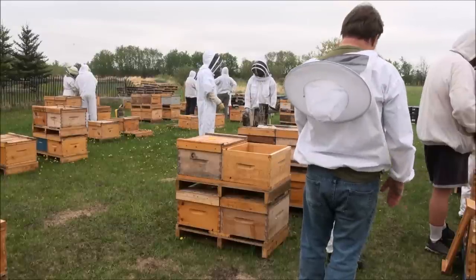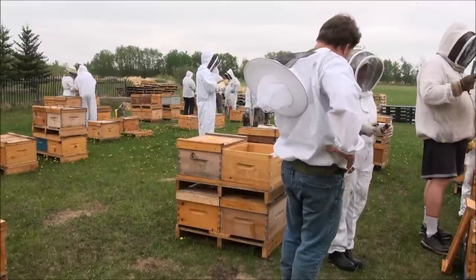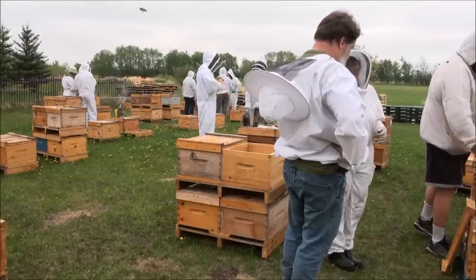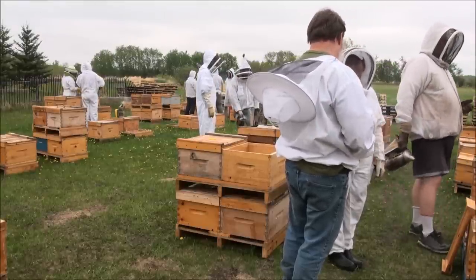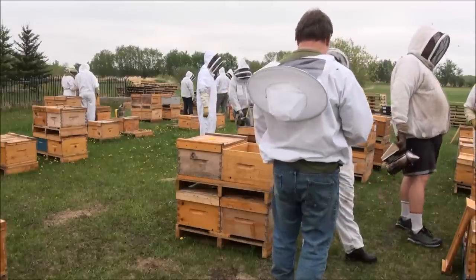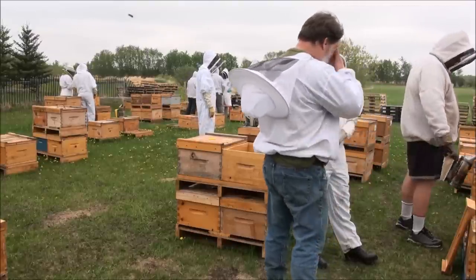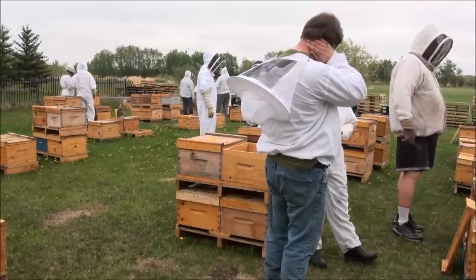I'm not claiming anything I do is even close to having it right. Well, that's the beauty about beekeeping, you do what works for you, right? Whatever you like to do. If it works, that's what I do. And then you see somebody else and you think, well, that's a good idea. Now, we can't shake bees from ours because there's a queen in there. Yeah. You can't if you find the queen. So you need to go to another hive that you know has no queen.